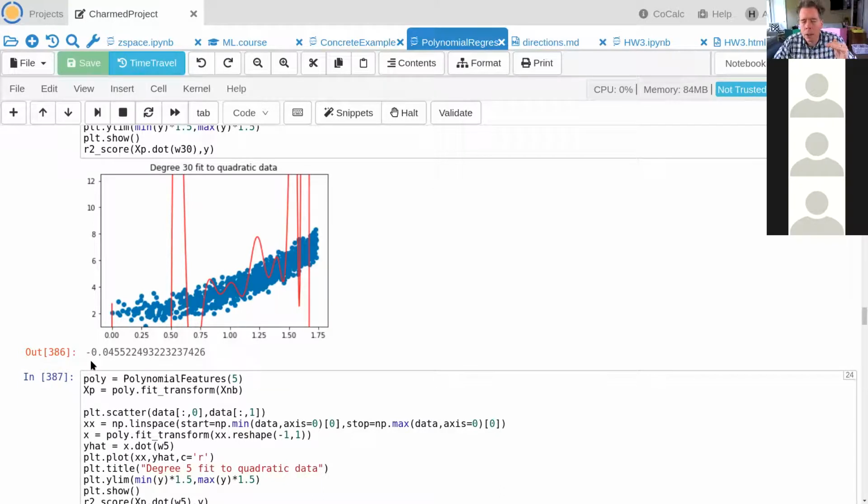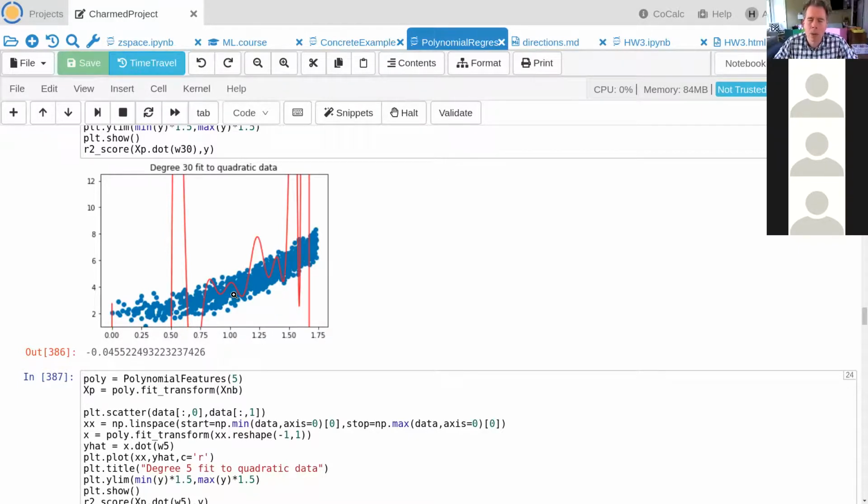At the other extreme, there is an R2 score of 0. The thing that achieves an R2 score of 0 is just taking the average of y and letting that be the model. So if I just took all of these points and projected them onto the y-axis here and took their average, and then let the model just be the horizontal line that went through there, that's like the constant solution, just the constant y bar. You give it any data point and it just predicts the average of the y values that it's seen. So that prediction has nothing to do with x. It only has to do with y.